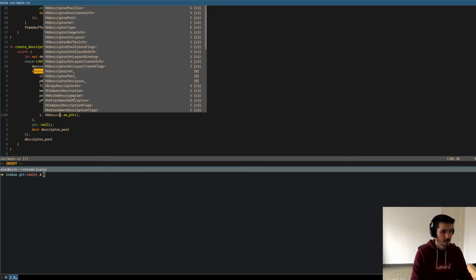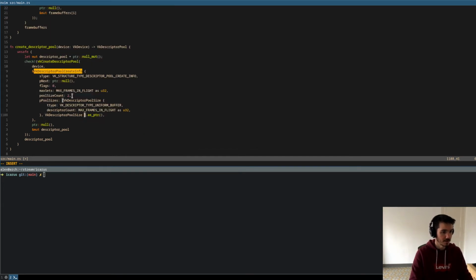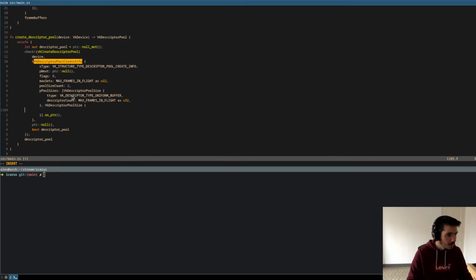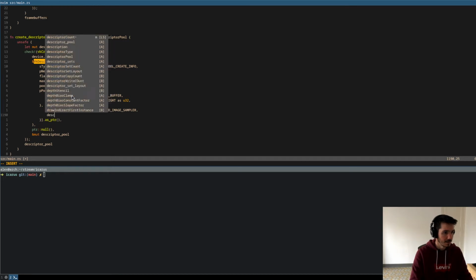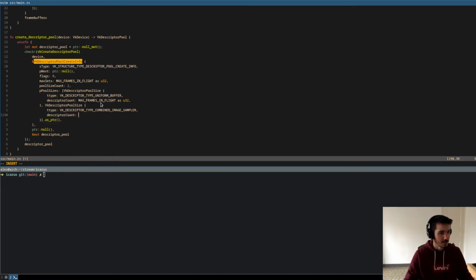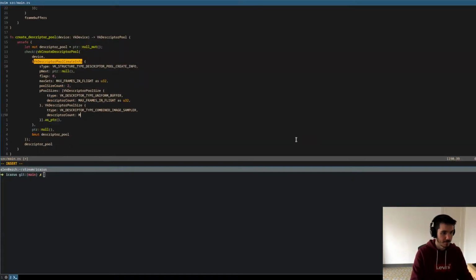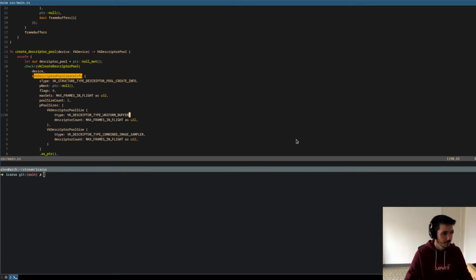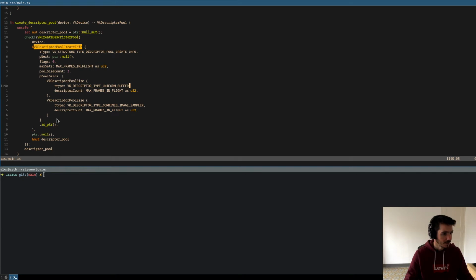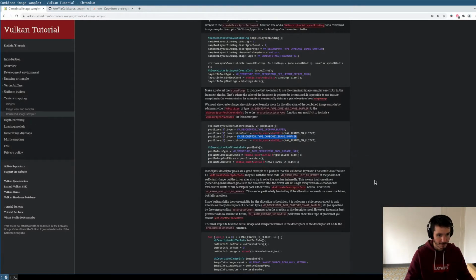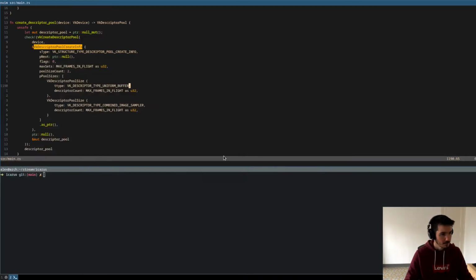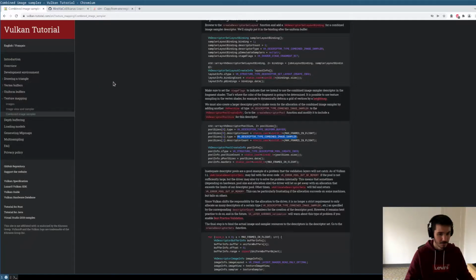Okay, descriptor pool size. The type is this, and the descriptor count I think is also going to be max frames in flight. Yep. So we got that one updated too. The 2, that's right.